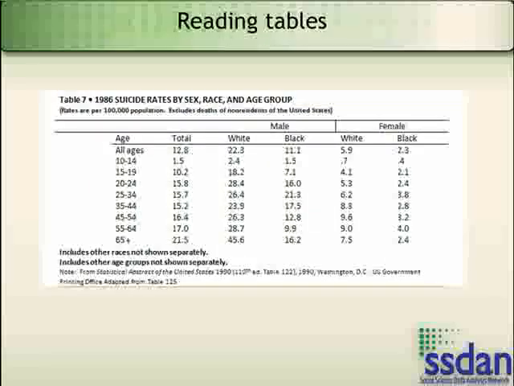So then when it comes to table reading, this is an old one. I still use it even though it's old because it really throws my students for a loop. And again, I've used it at both the community college and at the university level. And again, I continually find students struggle. So I have a worksheet that goes with this, and I ask them lots of questions about this particular table.